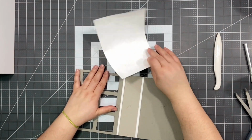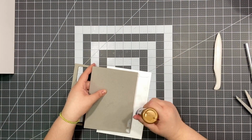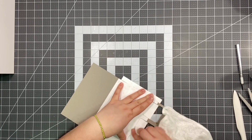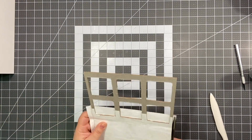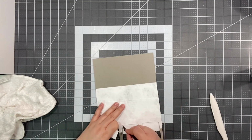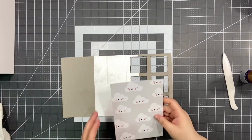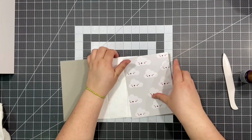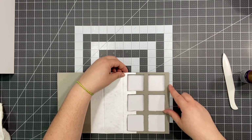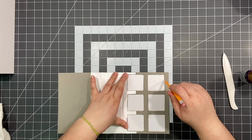I made the same, okay, and I put the, okay. I cut one piece, the 5.5 by 7.5. Okay. So now I put on the center. Okay. I put together. Okay. I don't put any glue. Only I mark with the pencil.